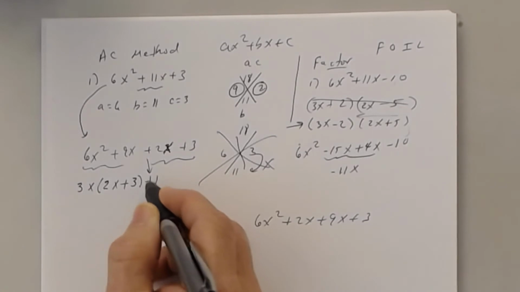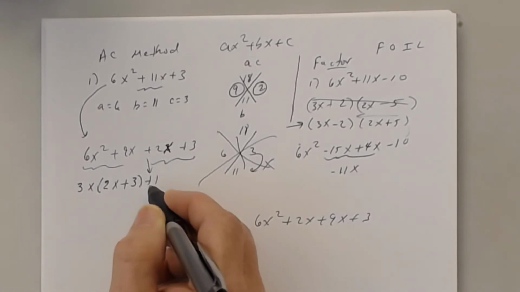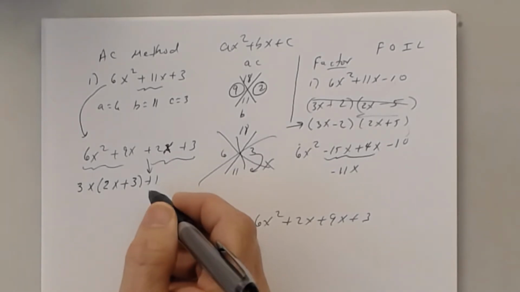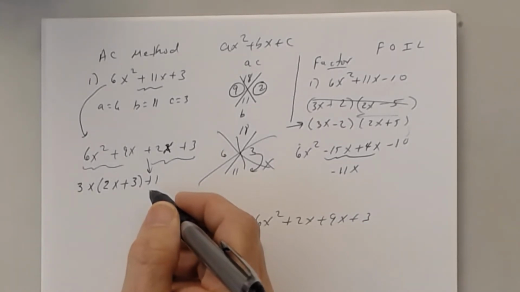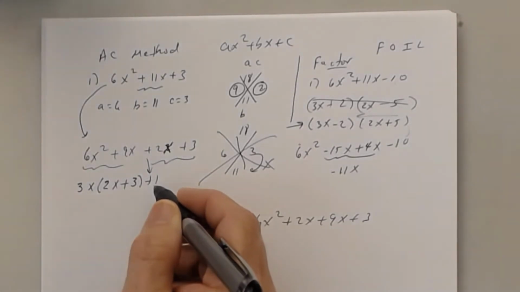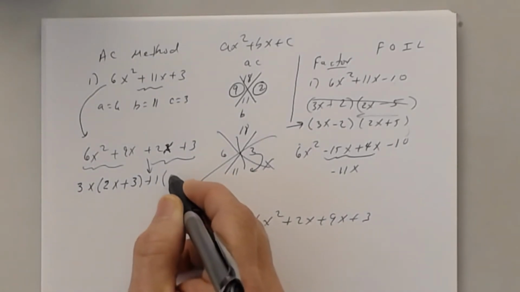You can't just leave the operation off. So in one of the worksheets, when you did the grouping a while back, some of you forgot the operations. So you lost a half a point or a fourth of a point, depending on what it was. Just don't make that mistake on the test. You got to have something. You got to say plus what? 1.